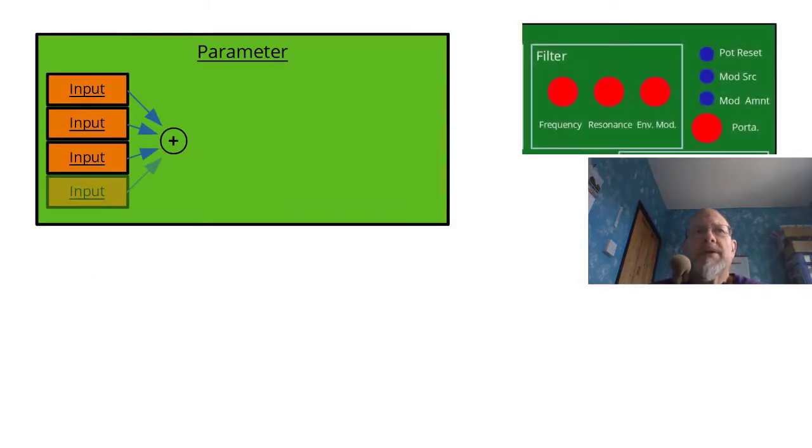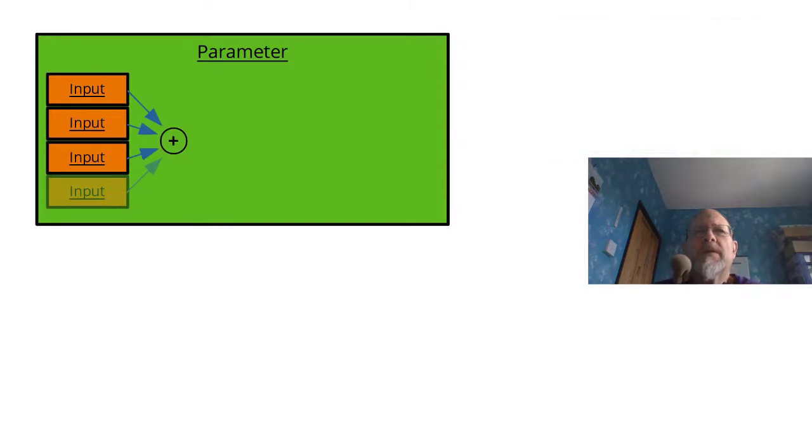An input might be a simple control knob, like the filter cutoff frequency pot, or it might be a modulation, like the filter cutoff envelope modulation. In the Mean Green, the filter cutoff frequency has an optional second modulation, for instance from an LFO. This means that the filter cutoff frequency parameter has 3 inputs. In fact, there is no limit to the number of inputs a parameter can have. We will look at what the inputs do in a minute.